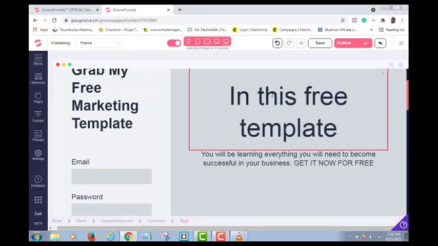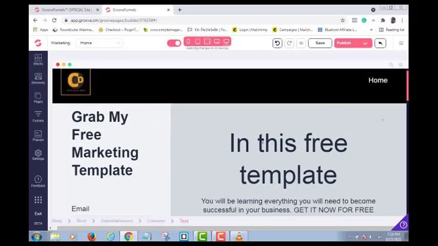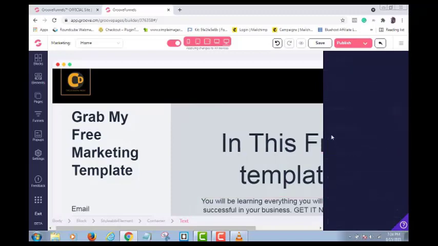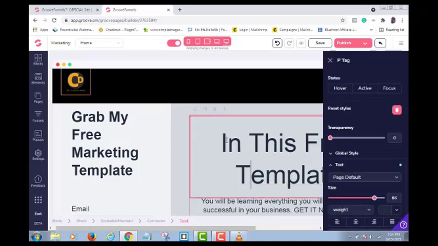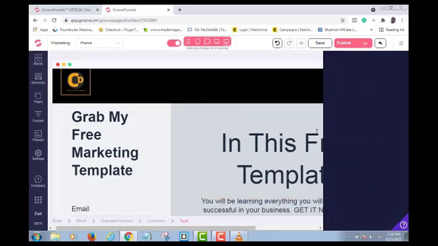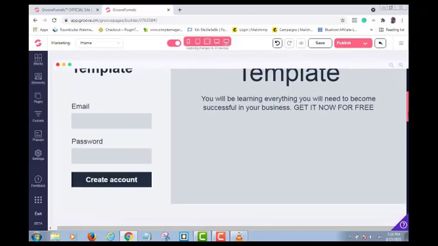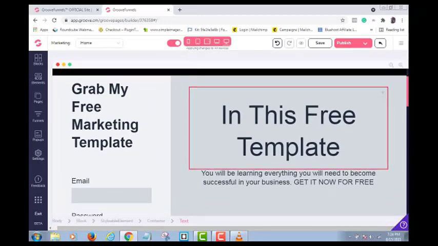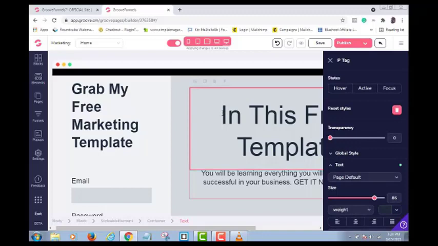So let me do a little bit of formatting to this. I'm going to make my text come down a little bit so that it can be centralized. So for me to do that, I'm going to click on this.